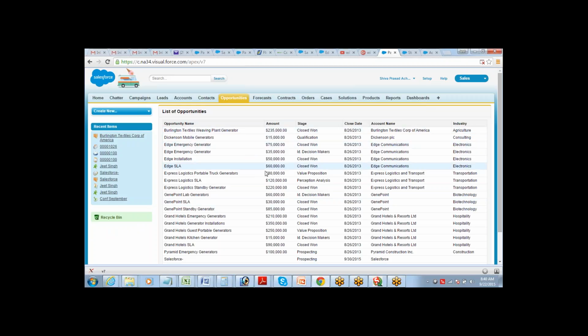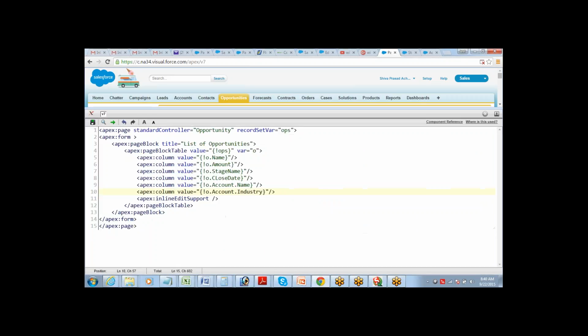Okay, now what do I need to do? What is the best way of doing that? Probably there must be some attribute itself. The inline edit support is the attribute that we have to use once again. But how should we use that?